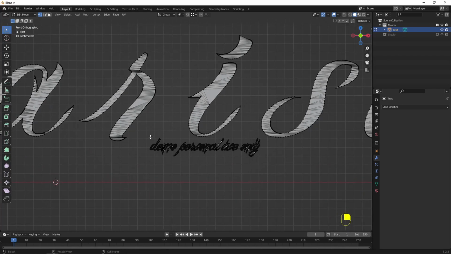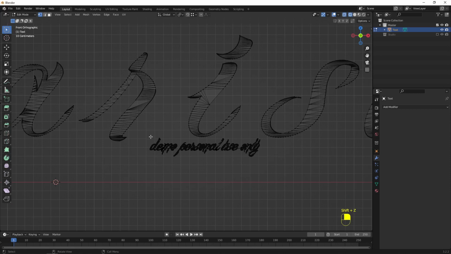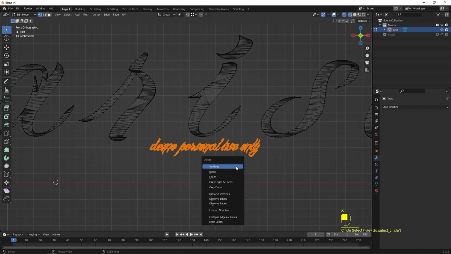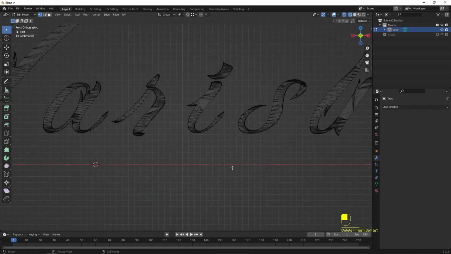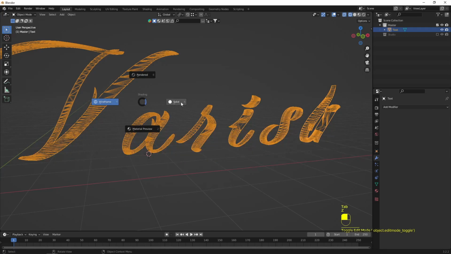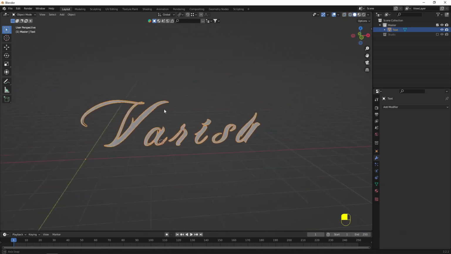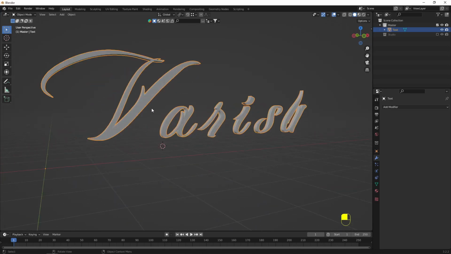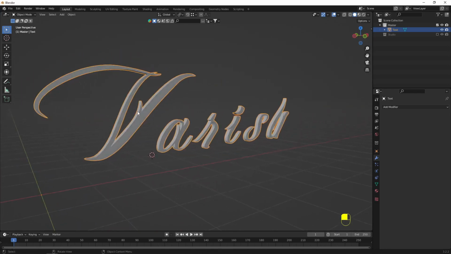Okay, now I'm going to go to wireframe using Shift Z. I'm going to select everything. I'm going to use the circle select, and select everything that is not required and remove it. Select this one and X to delete the vertices. So now you can see our title has come out very nice. For this one we are going to give the coloring and the output.